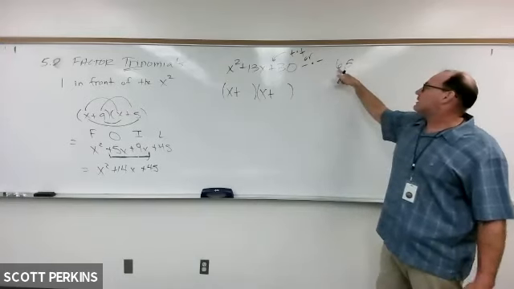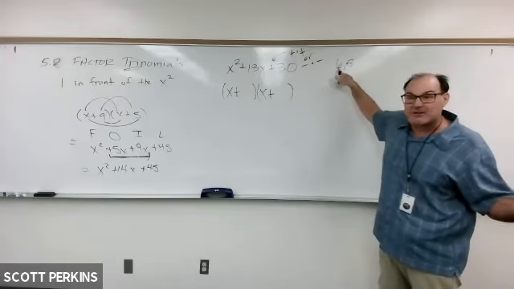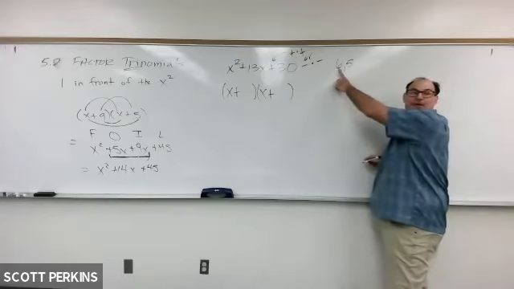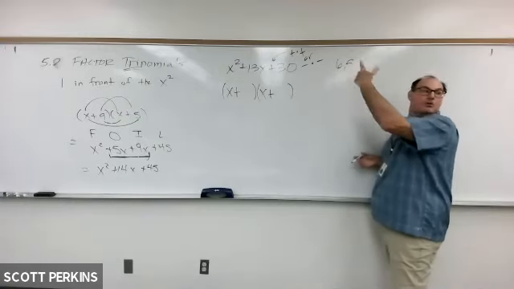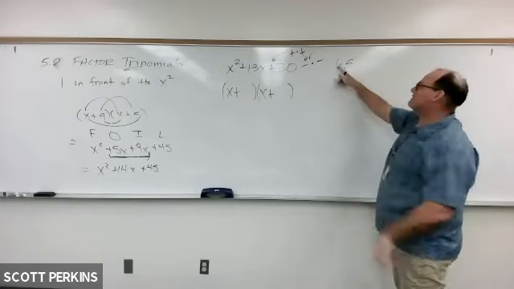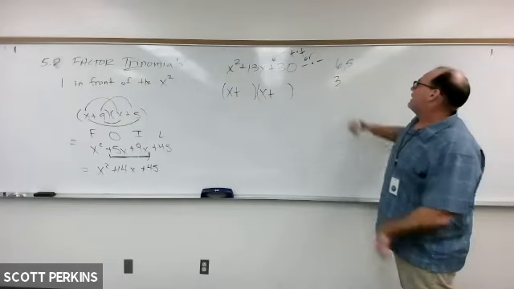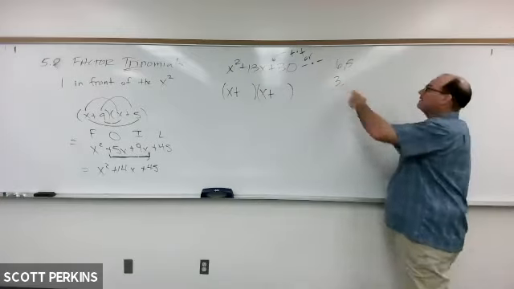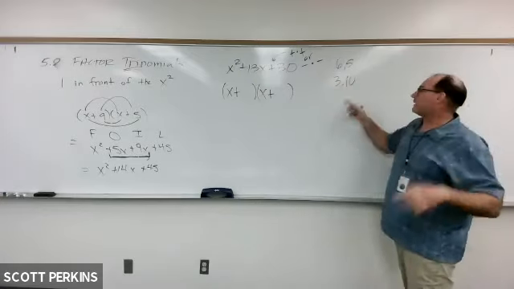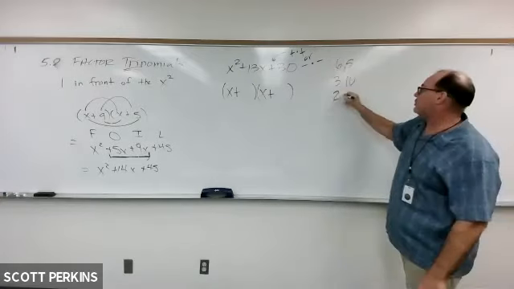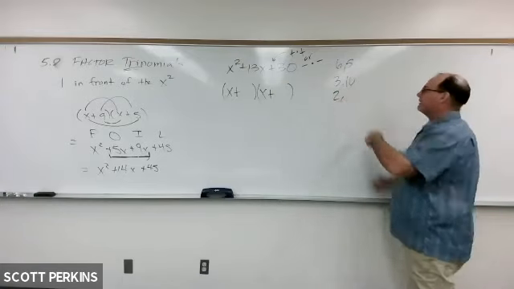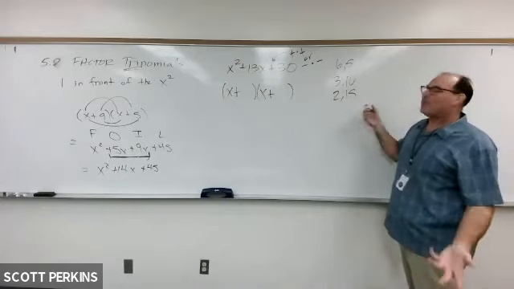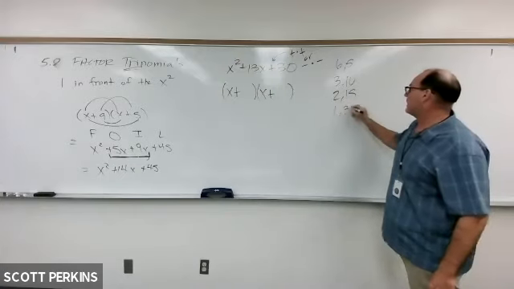And then notice, if you're wondering, how do I know other factors? That's a great question. Notice 6 is 2 times 3, right? So take either the 2 or the 3 and put it over here. So if 6 is 2 times 3, then I'll take the 3, and then how many times does 3 go into 30? 10, just using my calculator. What if it was 2? Well, how many times does 2 go into 30? 15. There's another pair of factors. And then there's always 1 times 30.